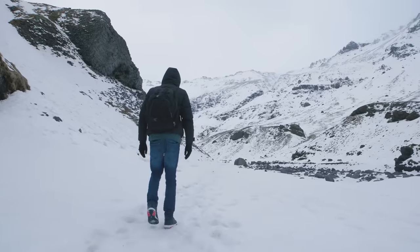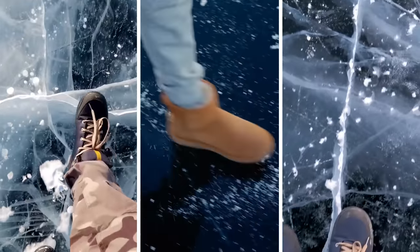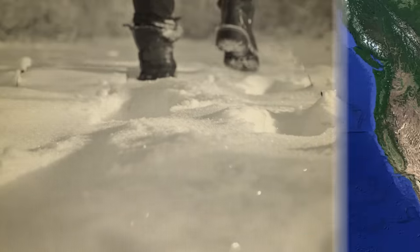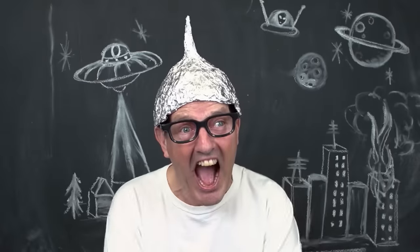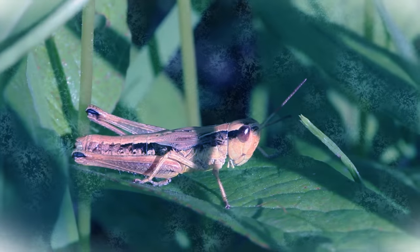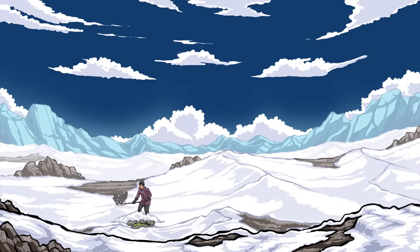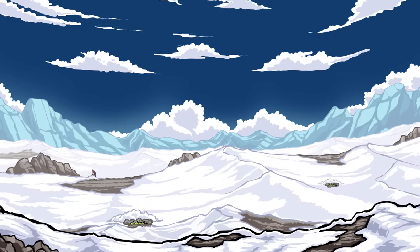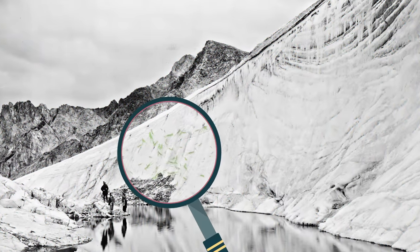Icy Insects. If you went trekking across a glacier, you'd probably expect to find ice and more ice. Yet in 1898, American explorer James Kimball came across something else while hiking along a glacier in Wyoming — a small, shriveled green leg poking out from the glacier. What the explorer had come across was a frozen grasshopper. The more Kimball dug, the more grasshoppers emerged. In fact, he noted that not a fragment of ice on the one-mile-long glacier could be broken without finding the remains of these bouncy bugs. In all, there are believed to be tens of millions of grasshoppers entombed in the ice in both this glacier and others close by.